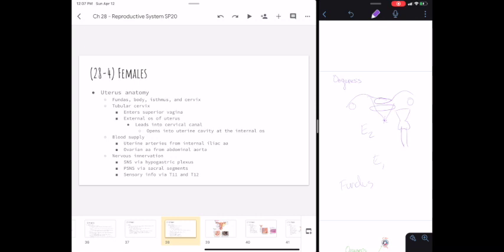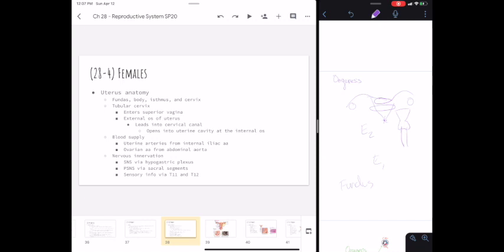Nervous supply, you have sympathetics and parasympathetics. The sympathetics are from a hypogastric plexus, which we don't identify in chapter 24, but hypogastric, so you can imagine inferior to the stomach region. Parasympathetics are from sacral segments. This is also really interesting because recently anatomists have differentiated that there are no parasympathetics in the pelvic region, which makes things confusing for the reproductive unit. So we'll go with what your textbook says now, but just know that that is a discrepancy in the literature. We have sensory info from T11, T12.